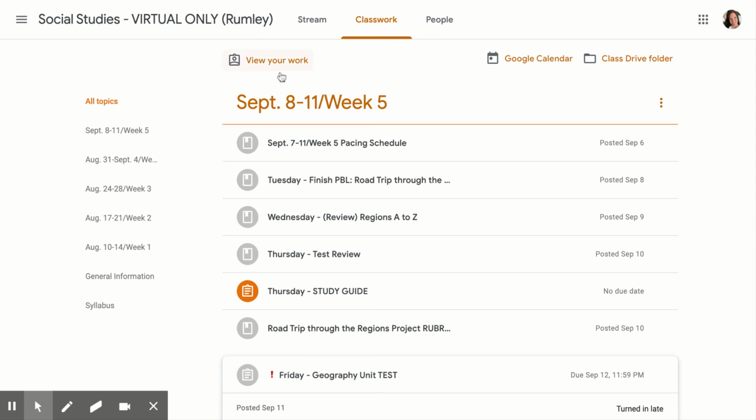So view your work gives you a list for that class. Google Calendar will give you a list, I believe, for all of the classes of what's due. And then your Google Drive is right here so you can see what you are working on for your slides, or if you need to go back and look at any of them. So that's how you get a list of what's due. So please continue to check this View Your Work with your adults at home and with your student at home to make sure that everything is completed. I hope this helps. Let me know if you have any questions.